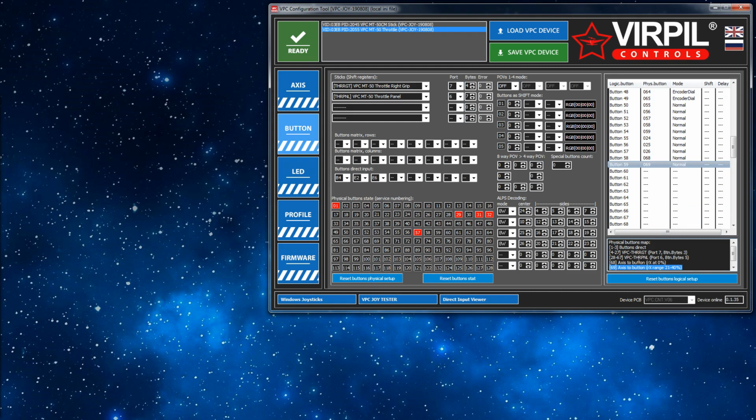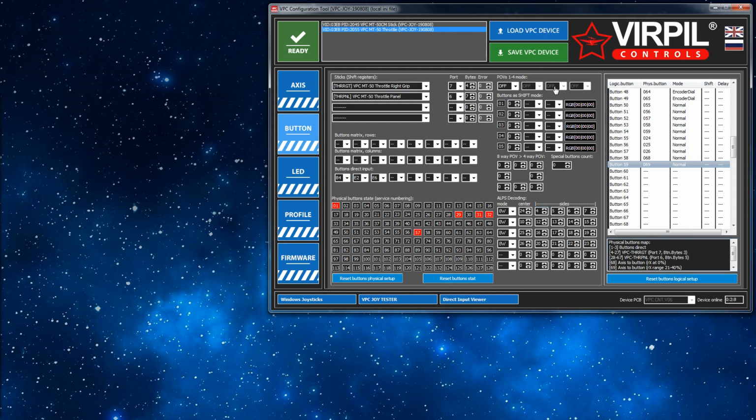Now, I'm using a V1, the original Virpil throttle. So I obviously have fewer buttons than the newer ones, because they will probably start at a much higher number, as they have more physical buttons on them. They have four-way plus push hats. I only have four-way on mine, so I don't have anywhere near as many buttons. But this little information box will show you what the firmware is deciding to use. So what I've done there is logical button 58 is going to be 68, and 59 is going to be 69. Awesome numbering.